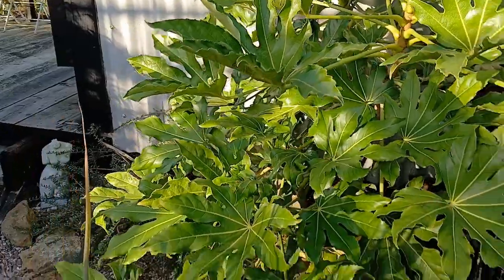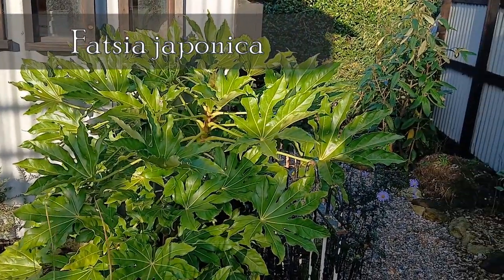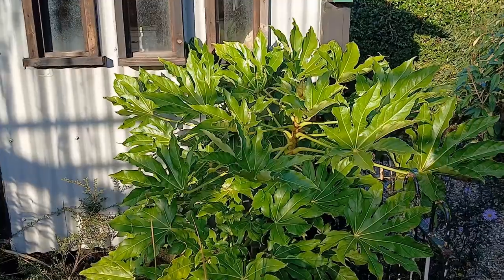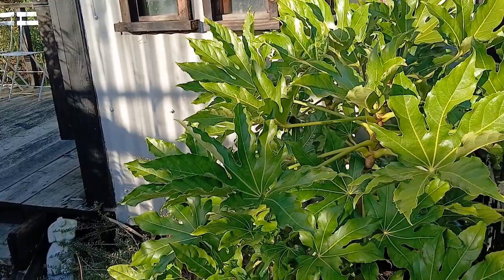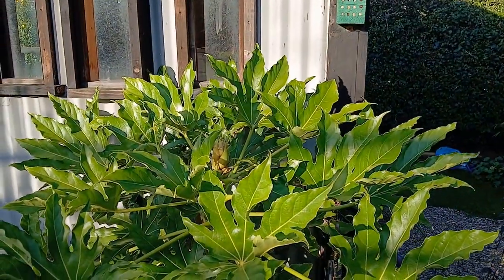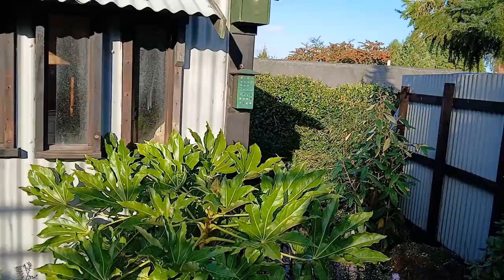Lovely. I love Fatsia japonicas. There's quite a lot of snobby people out there that wouldn't give that the time of day. If you've got a nice garden that requires some type of an evergreen and you can give it a bit of protection, then that would be the one. Now it doesn't need protection, because if the frost and the winds and the winter cuts it back, it will come again. It'll just come from its base if it's totally cut down. But that one's looking good. I've got it just in the right position, right down near the shack. It's looking good.